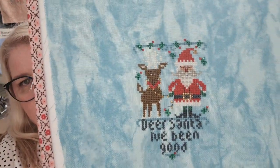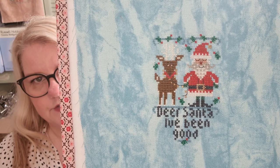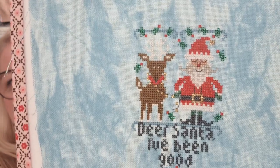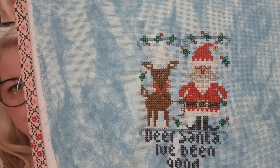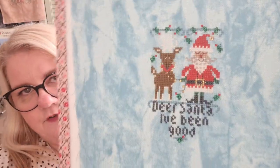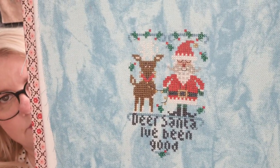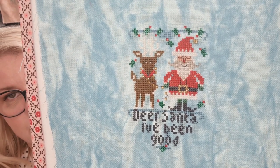My second finish is one that was a start and finish since the last time I saw you. This is by Hands On Design — they had a kind of Secret Santa set, I think seven in total, and I've got about four or five in my stash. There are lots of changes: I used Etoile floss for the red, and I think everything else was called for except I used Petite Treasure Braid instead of Kreinik. This is my first Christmas ornament of this year — I had planned to do a couple to give away.